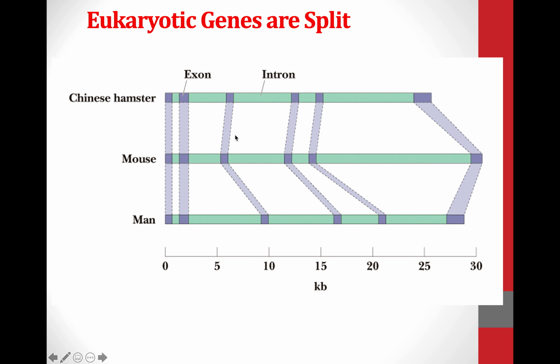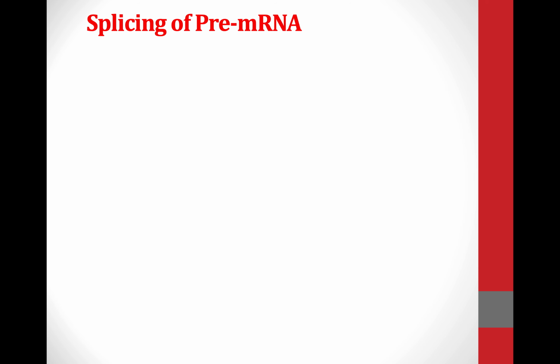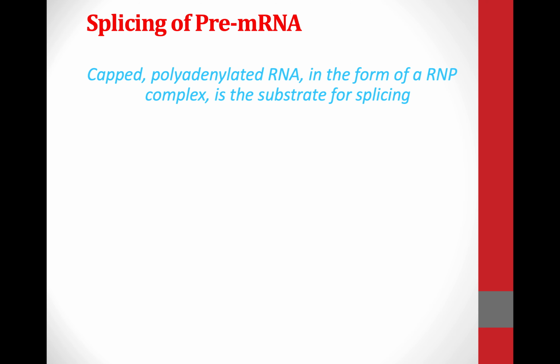Usually it is conserved between these three. But can you see the introns in between them? It's quite large, to the extent that it's making the whole DNA sequence long, but probably kind of like junk if not removed. So that's why it needs to be spliced off.